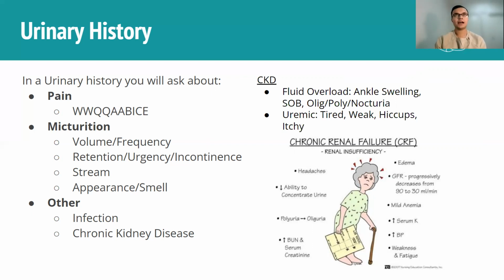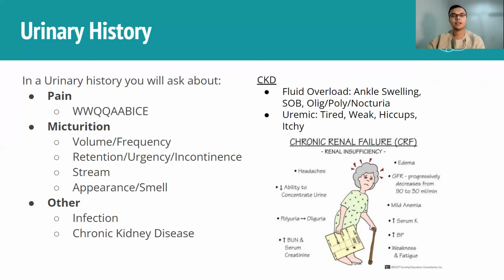Then because of your kidneys being unable to get rid of the uric acid and it building up inside your body, you can end up with uremia, and you might feel tired, you might feel a bit weak, have some hiccups, and feel a bit itchy as well because of that uremia. So that's another thing you can screen for in CKD. So that's pretty much all of the urinary history done. As you can see, it's quite short.